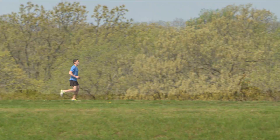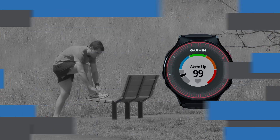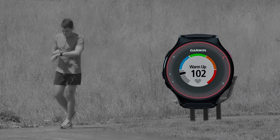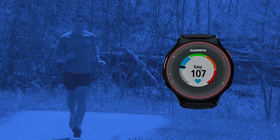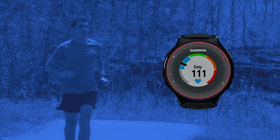Now to get a better understanding of zone training, let's first review each zone. Zone 1 represents warm-up pace. This pace should feel relaxed with minimal effort. Zone 2 represents easy pace. Zone 2 improves basic endurance while helping with recovery. This pace should still feel comfortable with some light sweating.